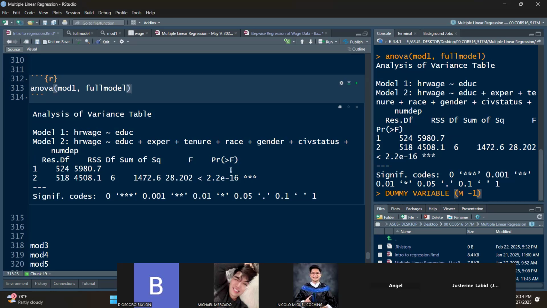So, ang p-value natin 0.2. So, non-rejection yun. We fail to reject the null hypothesis that your restricted model, we fail to reject that it is better. Hindi natin mare-reject yun. Or, ang sinasabi din natin nun is that these are all equal to 0. Yung mga yan. No point in including them in your model because anyway, their values are all equal to 0. So you're correct. Ang sabi ni Dom, no? Ang conclusion natin is it's better that the variance is only explained by education. That's true. Thank you, Dom. That's very true. Tama yun, no?